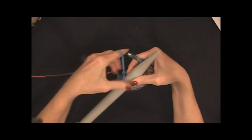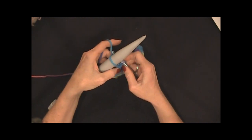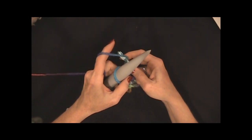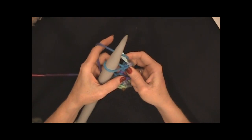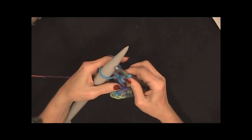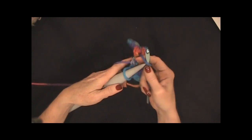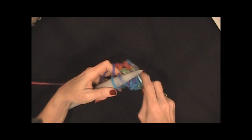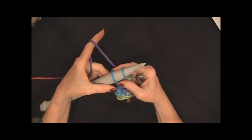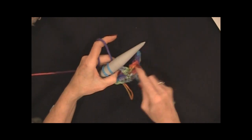And then I'm going to hold my yarn back here. And it's the same thing as I did on row 1. I'm back in the back here. I'm going to yarn over the hook. I'm going to draw the yarn up out of that single crochet. And I'm going to pull this up so it's big and then tighten it up over the hook. Not too tight, just a little snug. These still got to move. And they got to move over the widest part of the needle.